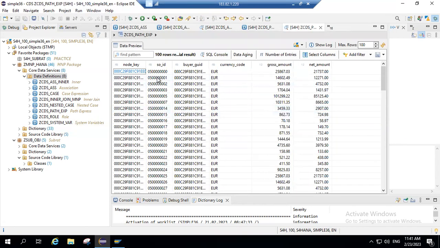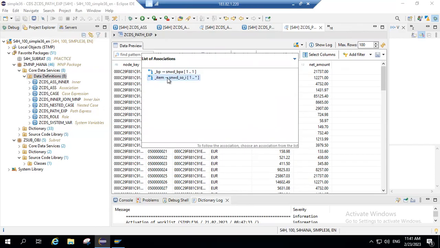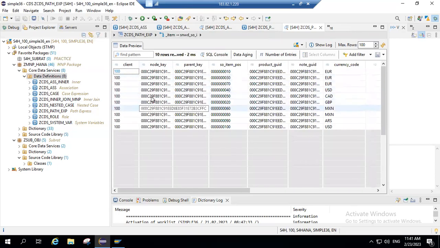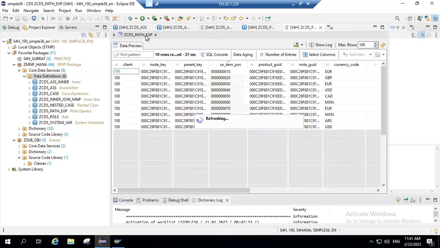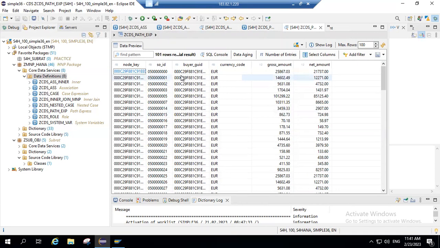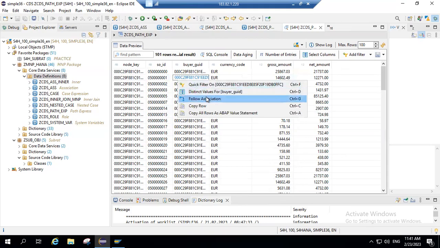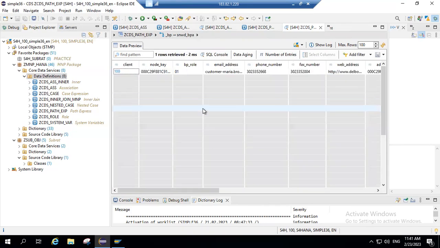Now I want to navigate to the item table, so right click and we can follow. If it is item, then we can get the items for this sales order. Whatever items we have, we can get here. But suppose you want the business partner, then we can follow this business partner association and get the business partner.